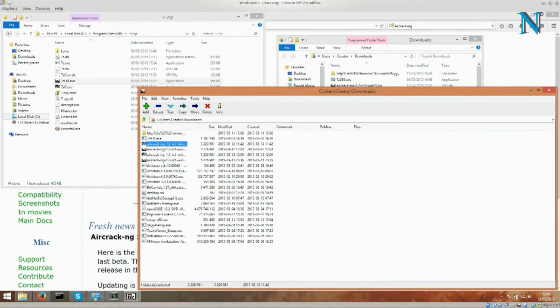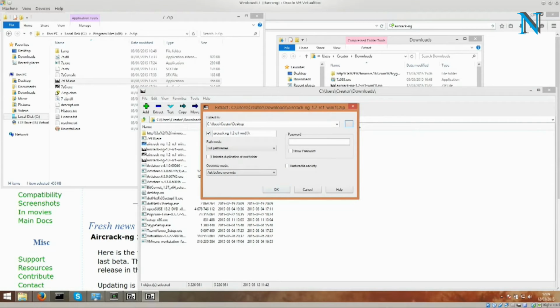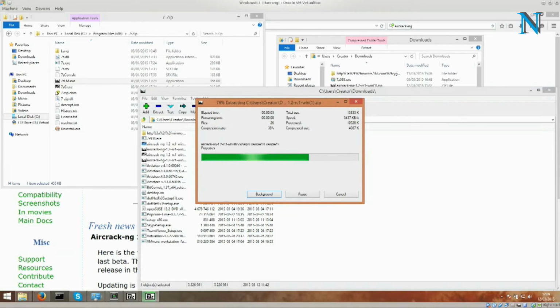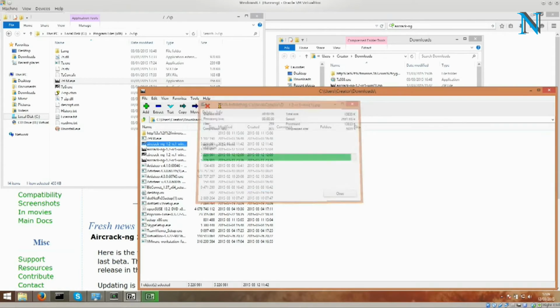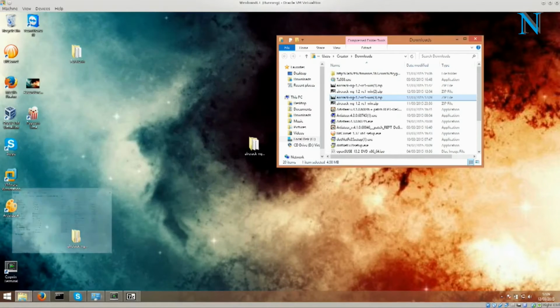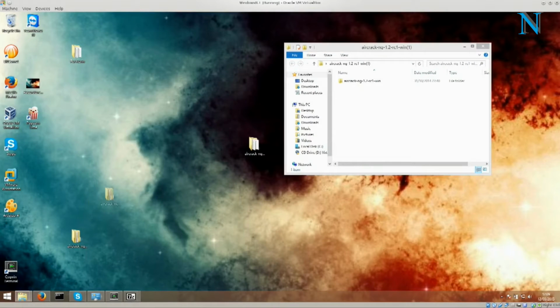I'm gonna go ahead and select Aircrack-ng, extract it, select a folder to extract it. I'm gonna say desktop. I've already extracted twice there. Yes to all, copy over it. It's not going to ask you this question because you're not going to have it there. And there we go. It is successfully extracted to desktop. As I said previously, there is no installation procedure whatsoever. This is the folder that I'm moving about.